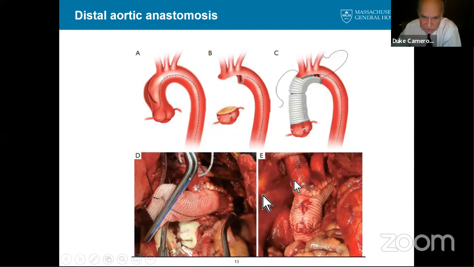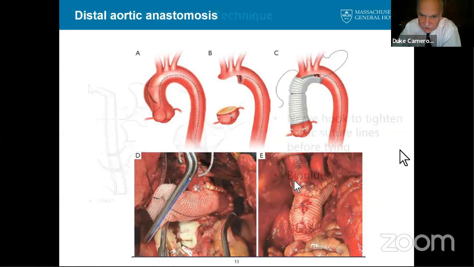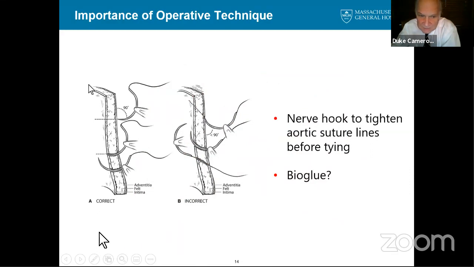And this just shows here the appearance of this hemiarch, and you can do a graft-to-graft anastomosis, or sometimes if the case is moving along quickly, I won't even use a proximal graft, but just bring the arch graft down and sew it to the sinotubular junction diameter. Robin Cohen has a beautiful paper in the Annals about some of the technical nuances of these operations.